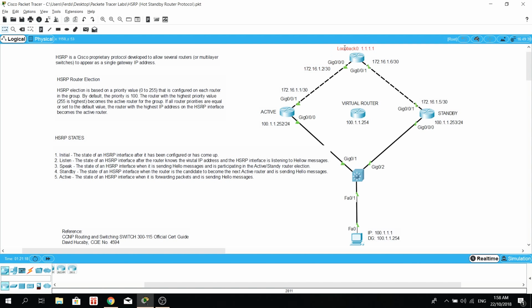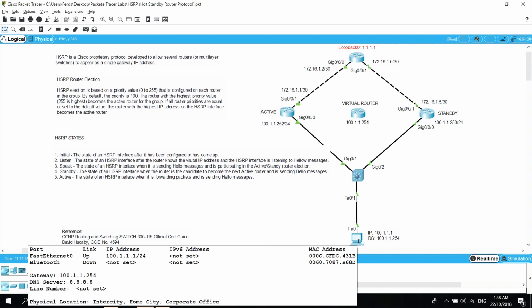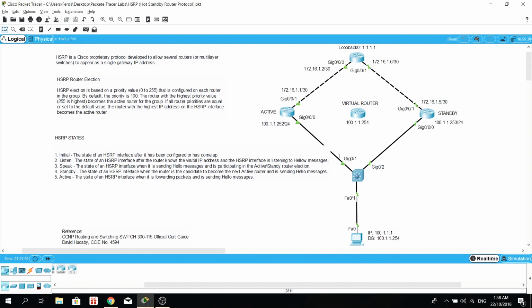So let's say that this is some IP address on the internet, so we can ping this later from this PC and see which path we are traversing to get to that IP address.